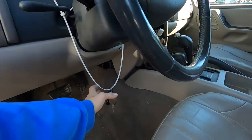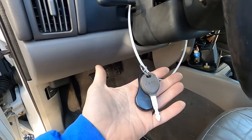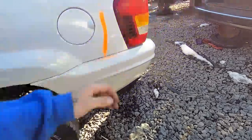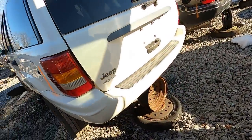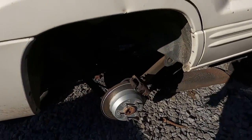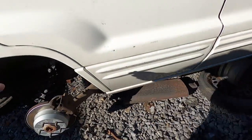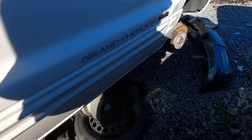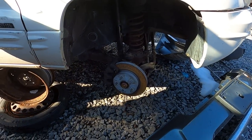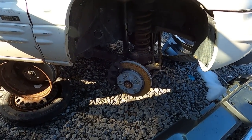Oh, this one had the keys. I should pull it for the skim because the skim on my red one is all screwed up. I like these white WJs. I've owned a lot of WJs in a lot of colors. I never owned a white one. God, this is another one. Brand new rotors on it. Oh, does it have pads in the front? Because I need front pads. Dang it. Am I pulling? I really should pull all that stuff so I can get Ruby up and running again.